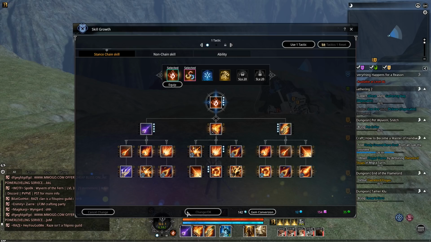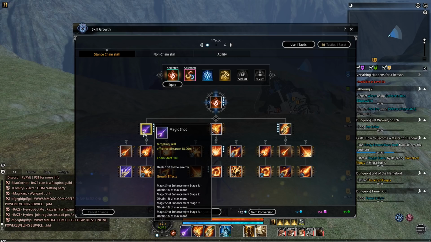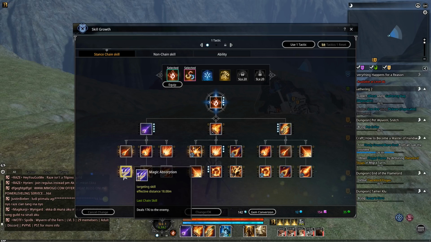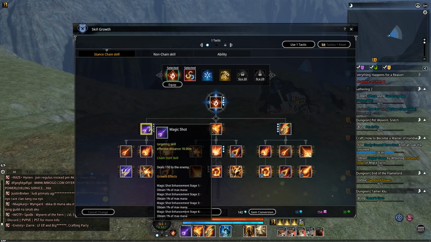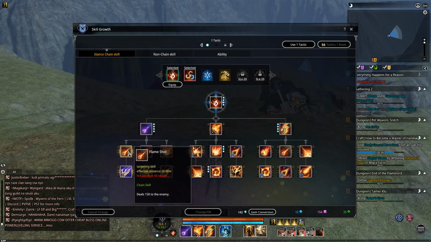If you're continuing into the next stance, do you have enough time to do, for instance, a Magic Shot, Flame Shot, Magic Absorption if that's all you have? Or should you do the Incinerate, Fiery Meteor? Again, if you're good on mana and the stance is about to come up, you can do Magic Shot, Flame Shot, Magic Absorption because it's slightly faster than using Incinerate, Fire Meteor. This is the highest damage chain right here for this ability, and this is the lowest one, but it's faster, right? So you're going to want to be chaining it anyway.